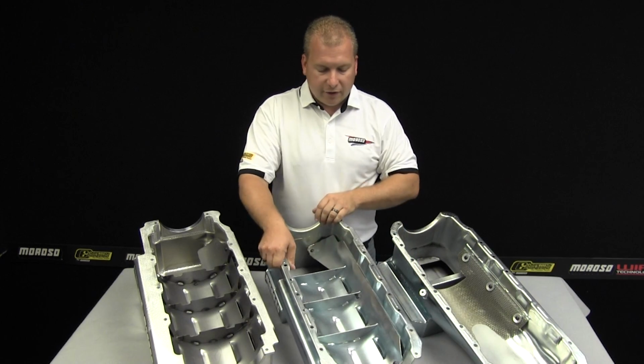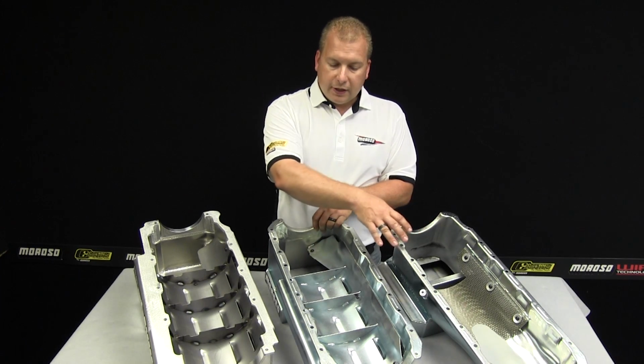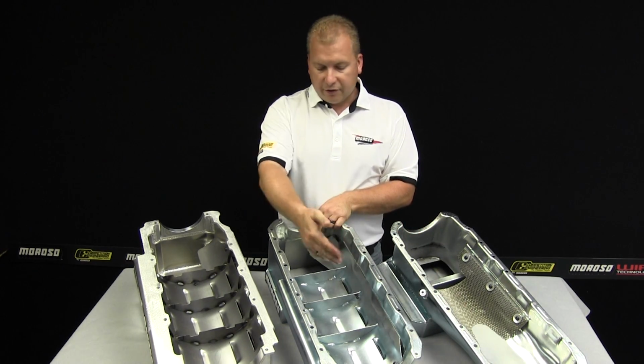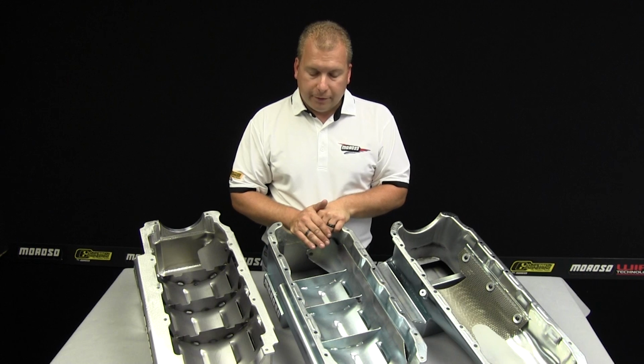This also has solid louver tray with partitions in it. And it's full length, unlike the shorter screen, because we have the depth going in the front, we can stay uniform from the rotating assembly all the way to the rear. Now this pan we've actually had on a 4 3/4 stroke motor before.